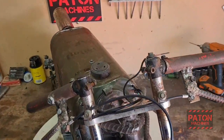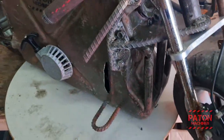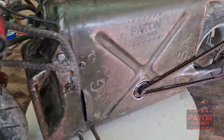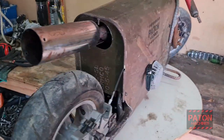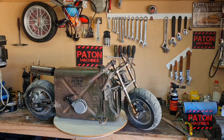So the jerry bike's all done. I've added a kill switch. Some vents on the front. It's not much, but it'll be enough for short trips. And the base, I've bolted that back on. So she's fully complete. Time to take it for a test ride, eh?